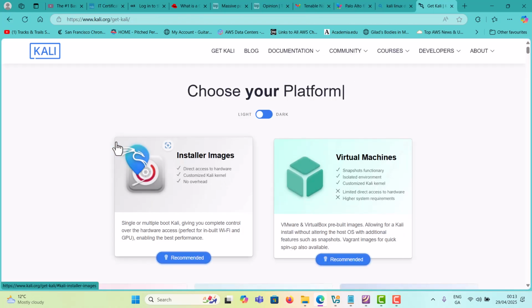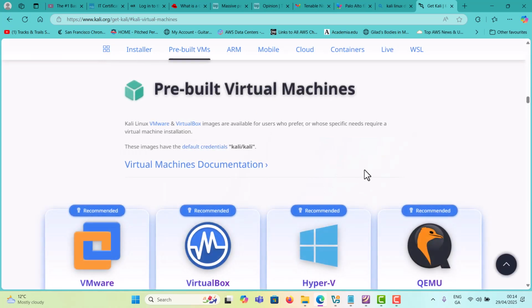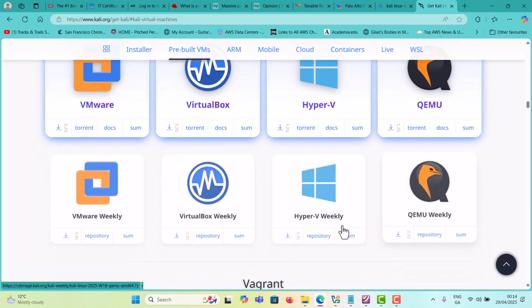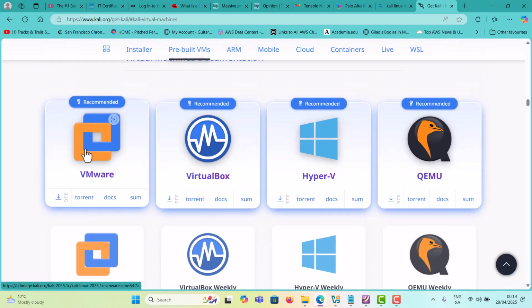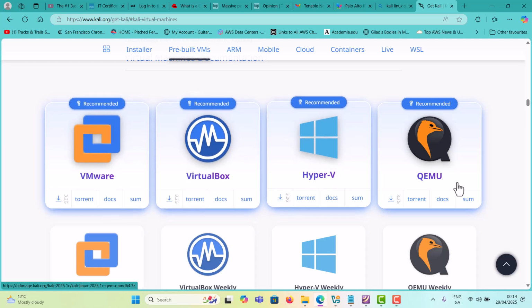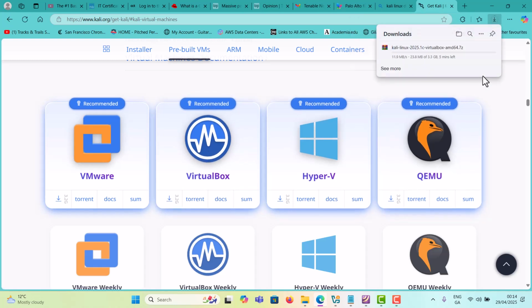Okay, so we click here, and I'm not going to download it because I already have it downloaded, and it takes probably 15 minutes or whatever. But if you click there, I'm going to be having it on Oracle VirtualBox. So if we click on virtual machines, there are a number of different options. VMware is probably the most common type of virtual machine. Microsoft has Hyper-V. There's other systems. I'm using Oracle VirtualBox, so I would click there. Now it's starting the download, but I'm going to stop that because I actually have it downloaded.